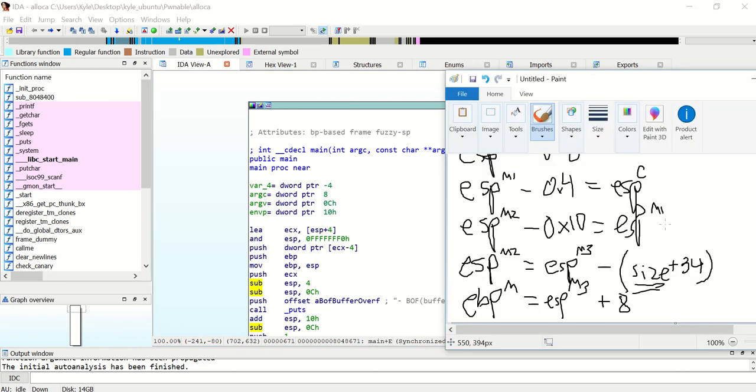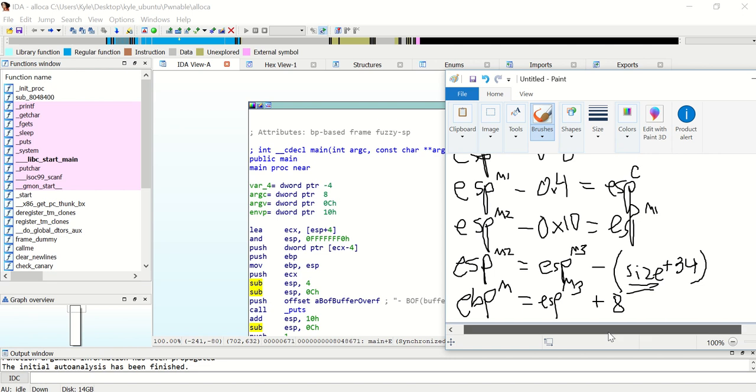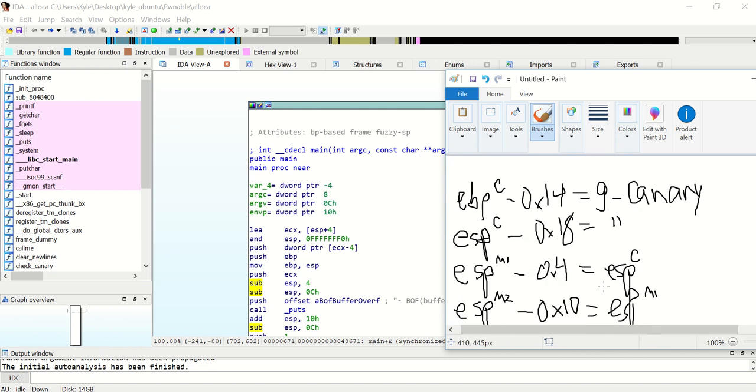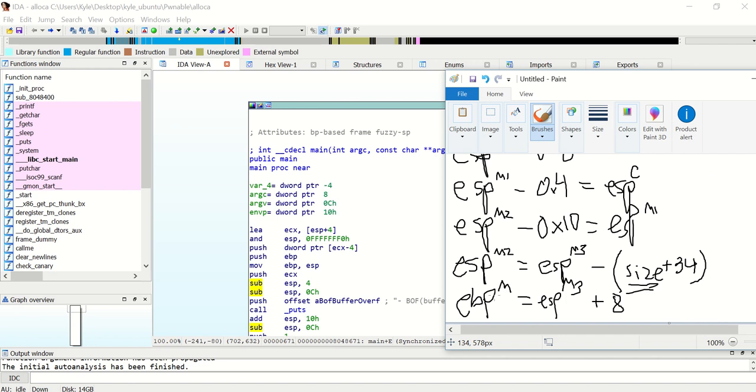So we have a bunch of relationships here, but we can kind of make sense of them by just using some intuition and some really simple computation. So again, our goal is to try to get G canary here equal to EBP minus hex 4.